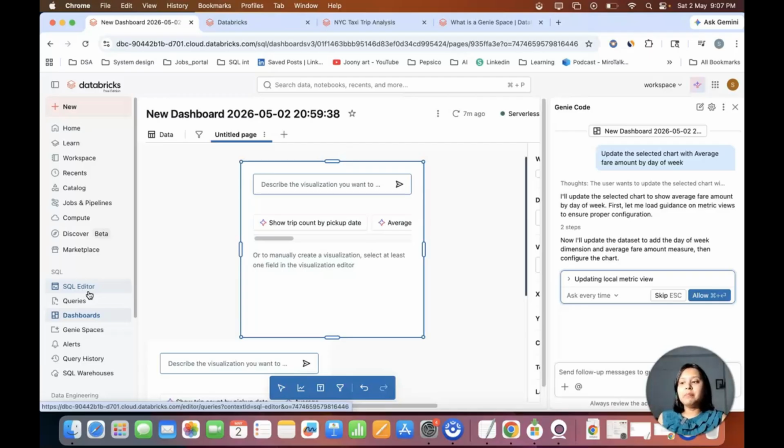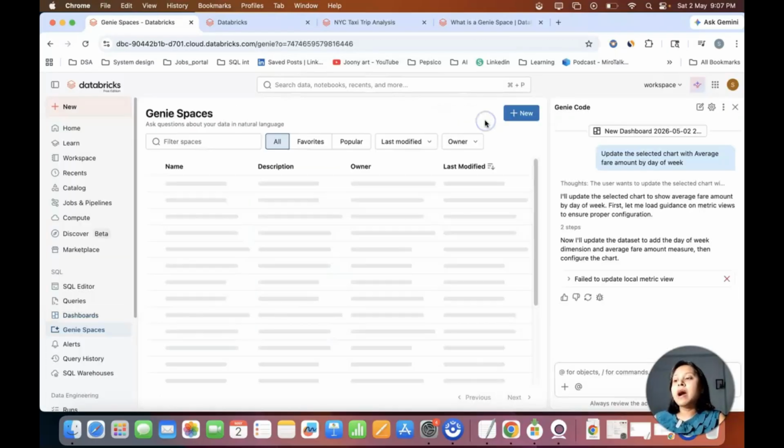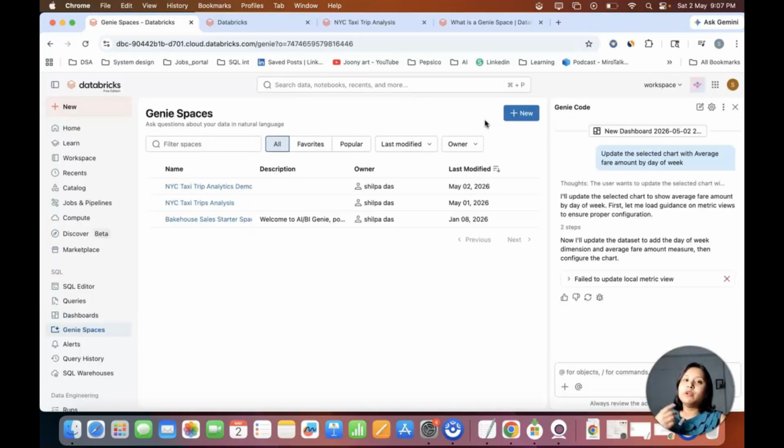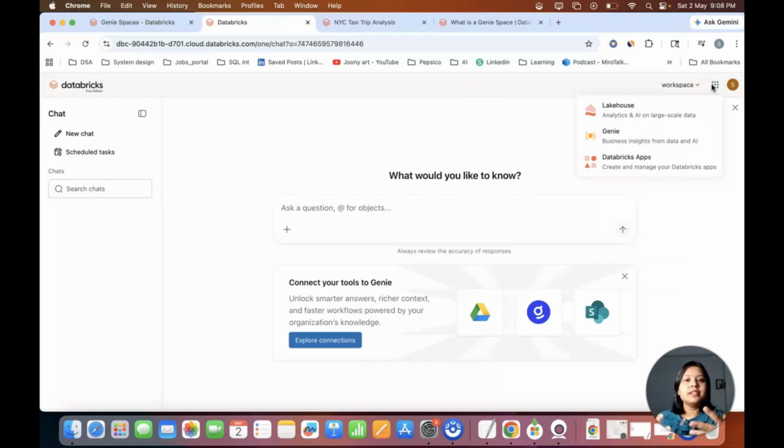So we learned about the Databricks Genie space. Then we also learned about the dashboards. We learned about the monitoring benchmark and also how exactly you can schedule the task. The schedule task is a very cool feature and it's a new feature which is in preview right now. Maybe they will launch it for everyone. Okay, so you can also do that using the Databricks Genie, right? So maybe in some other session, I am going to give you some introduction related to Lakehouse so that you can also start building things in the Lakehouse.